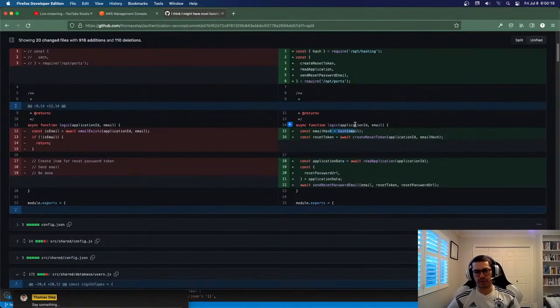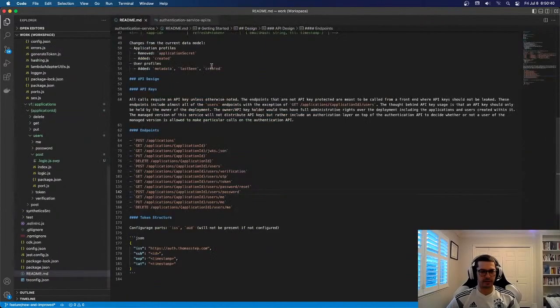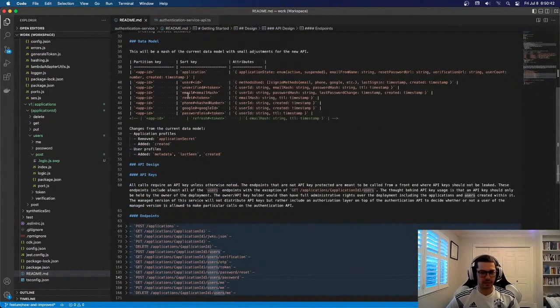Sent over here, it goes to the index and the port, so through the Lambda handler, or I guess it's not a Lambda handler in this case, it's an SNS handler, and the port gets to the logic: the application email's hashed, and it creates a reset token similar to everything else. All that does is create this item, so you need an email hash and a TTL.